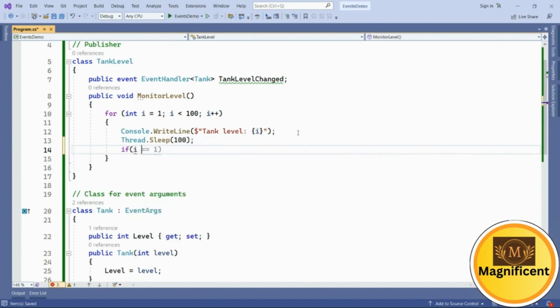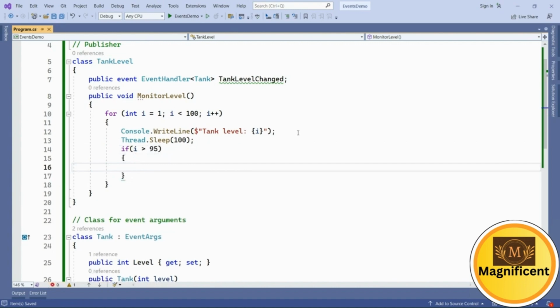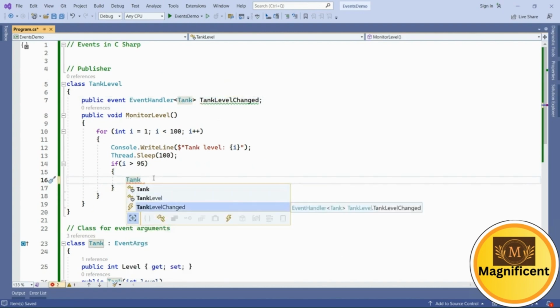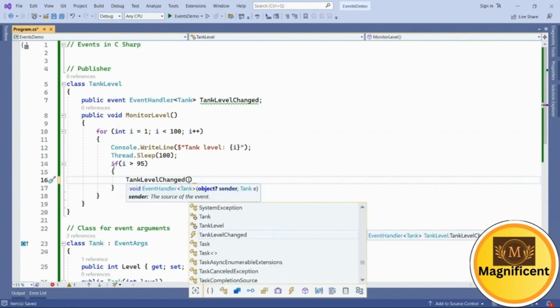If i crosses this 95, then we have to generate the event, tank level changed. So we have to invoke this event, and for this event handler delegate, we need two parameters, that is a sender and the event arguments.